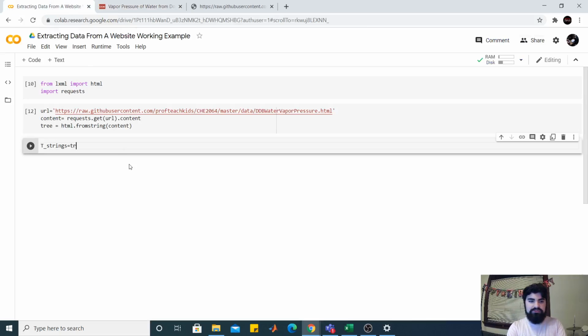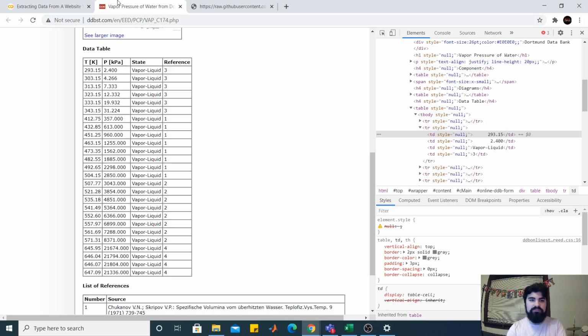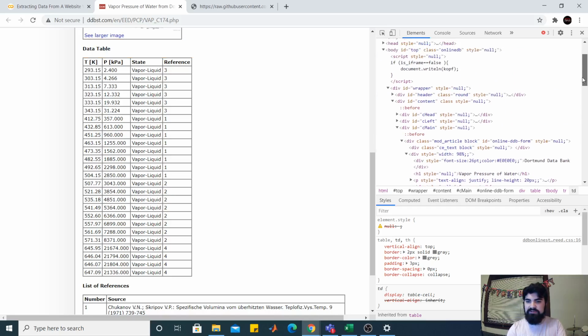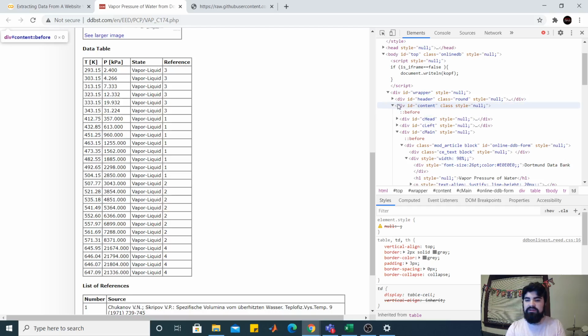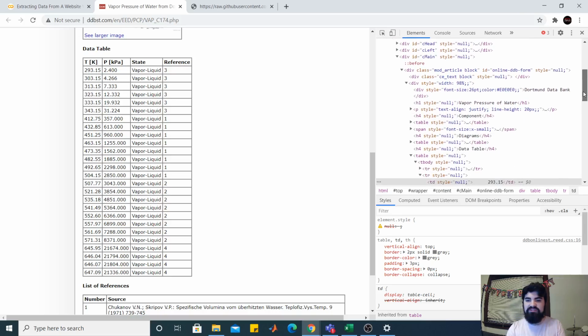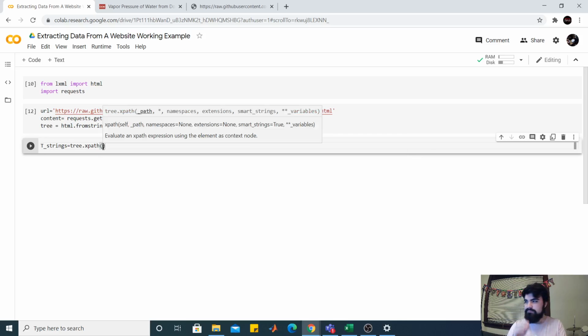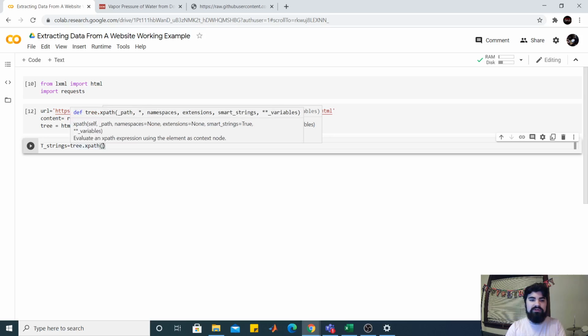I'm using the term tree here because that's the technical term: if you look at the HTML code itself, it divides into different branches. A very specific item is contained in many different things, and so that's called a tree.